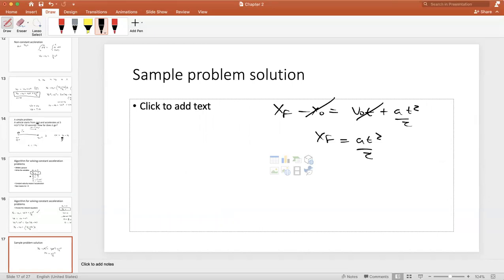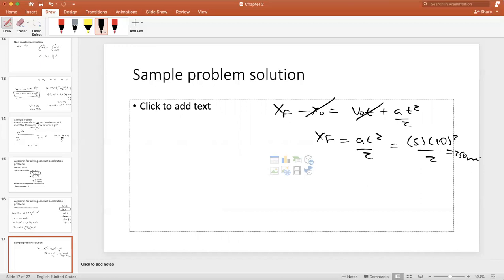You will make fewer algebra mistakes if you don't plug in numbers until the very end. It'll keep you from making algebra mistakes. It doesn't seem like it, but it's totally true. So solve it symbolically first and then plug your numbers in. So I know that this was 5 and this was 10 squared over 2. 10 squared is 100. So this is 500 divided by 2. This is 250 meters. Please, please, please always put units in your final answer.